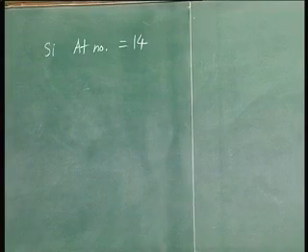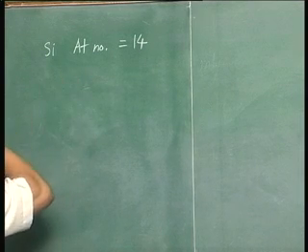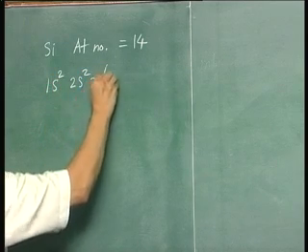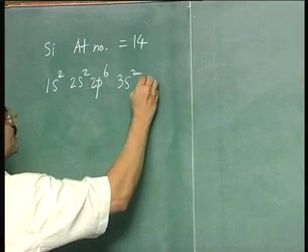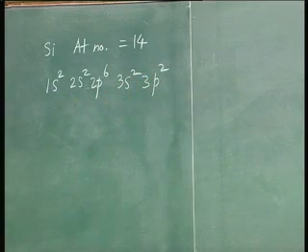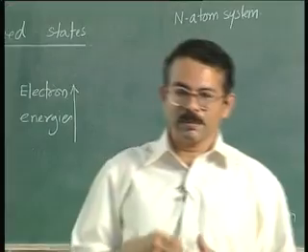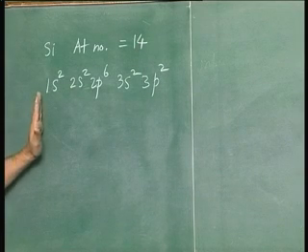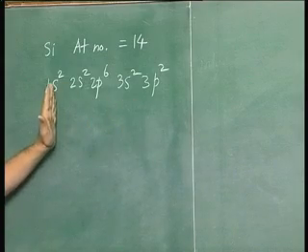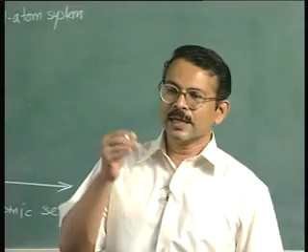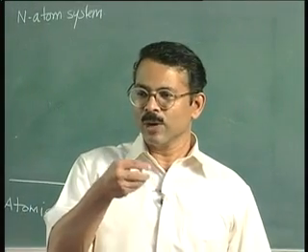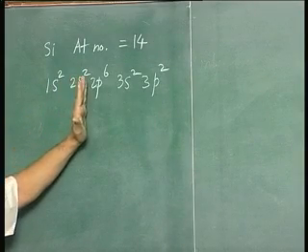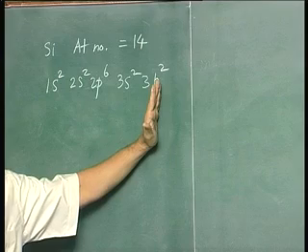And the distribution of these 14 electrons is written as 1s2, 2s2, 2p6, 3s2, 3p2 in terms of the various orbitals. Now you plot energies corresponding to this. So 1s2, that is the energy of an electron that is very close to the 1s orbital, is very close to the atom. Okay, and progressively these correspond to energy states of electrons away from the atom.